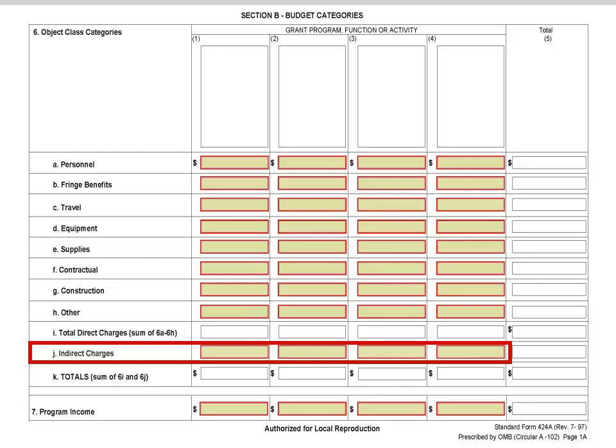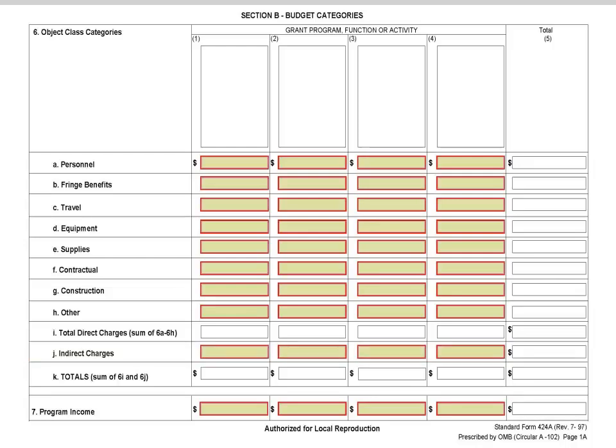In Box 6, Row J, enter the amount of funds estimated for the allocable amount of indirect costs for each federal program. Per 2 CFR 200.1, indirect costs are those costs that are incurred for a common or joint purpose, benefiting more than one cost objective, and not readily assignable to the cost objective specifically benefited without an effort disproportionate to the results achieved. The types of organizational costs that may be classified as indirect costs often vary from applicant to applicant. Applicants who are individuals not associated with a business or nonprofit organization are not eligible to charge indirect costs and should enter 0.